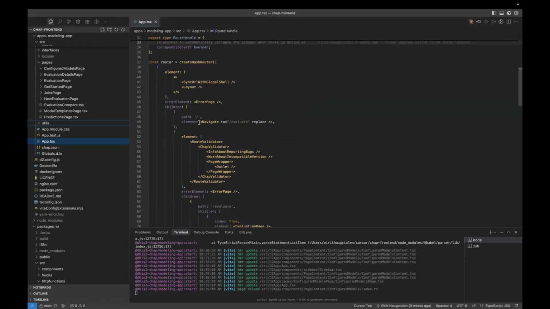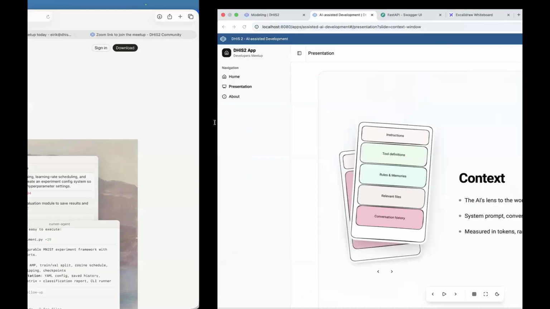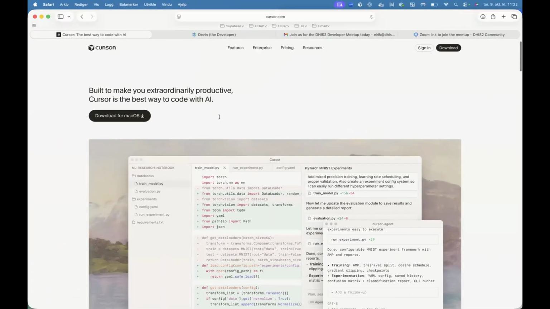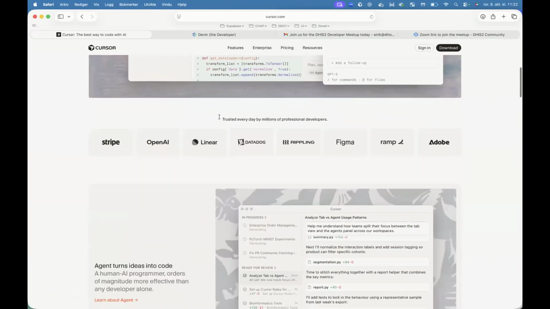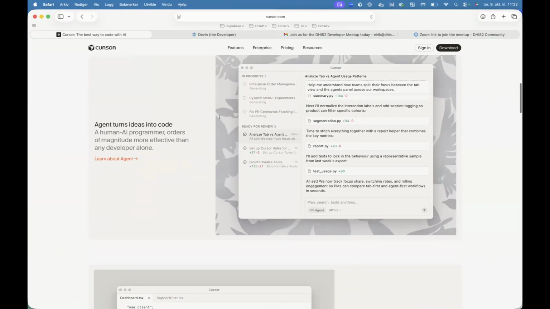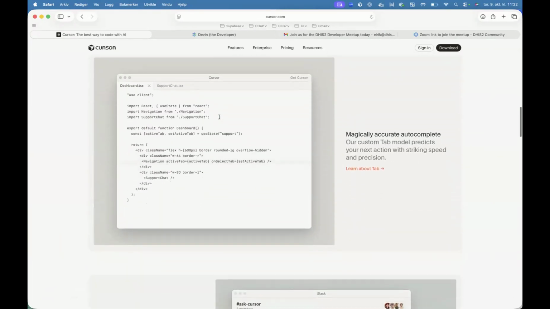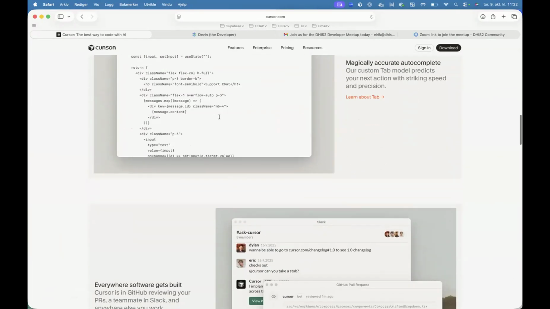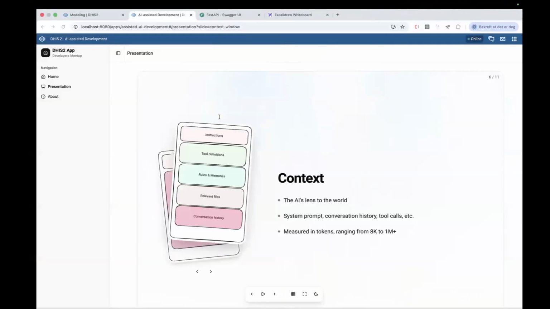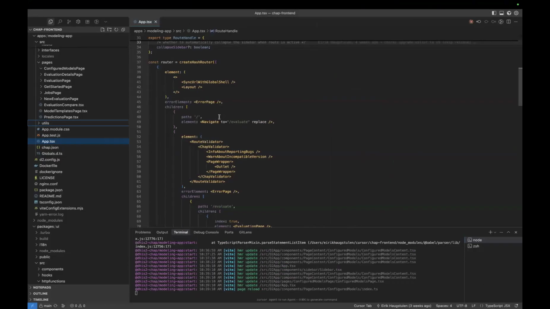Cursor was forked off from VS Code a long time ago, and they're building AI natively into it, with a lot of tools that are really good for using AI to understand your code base and your intent. I won't say that you should use Cursor, but I'll come back to why you should at least consider something like it.